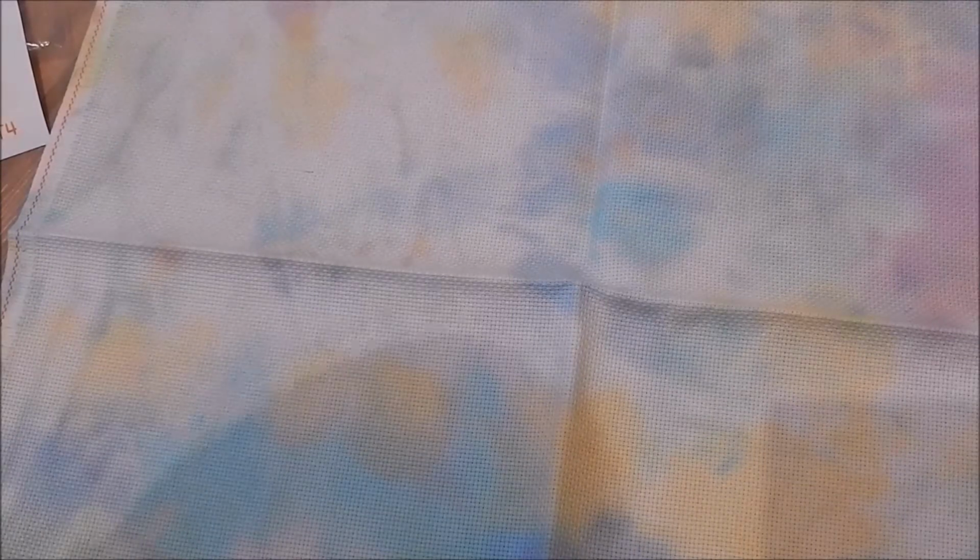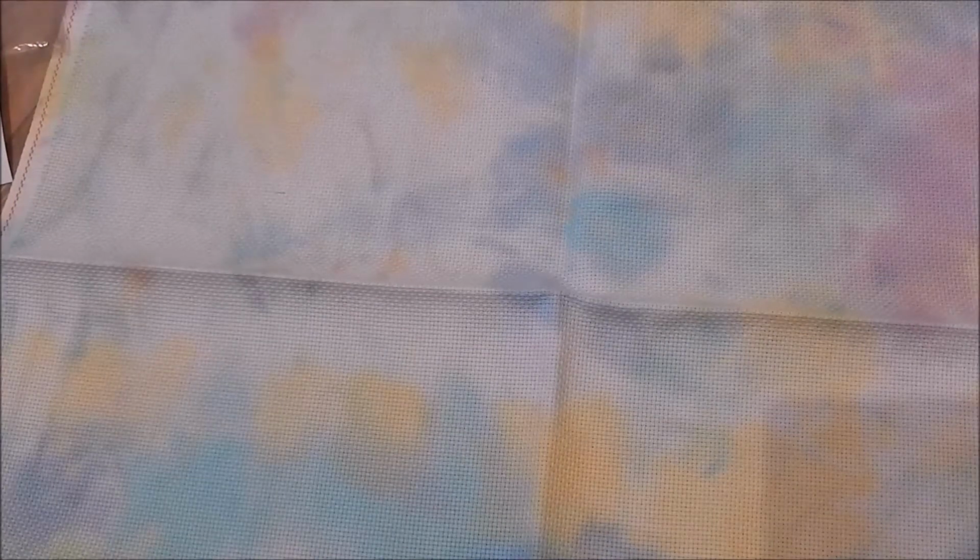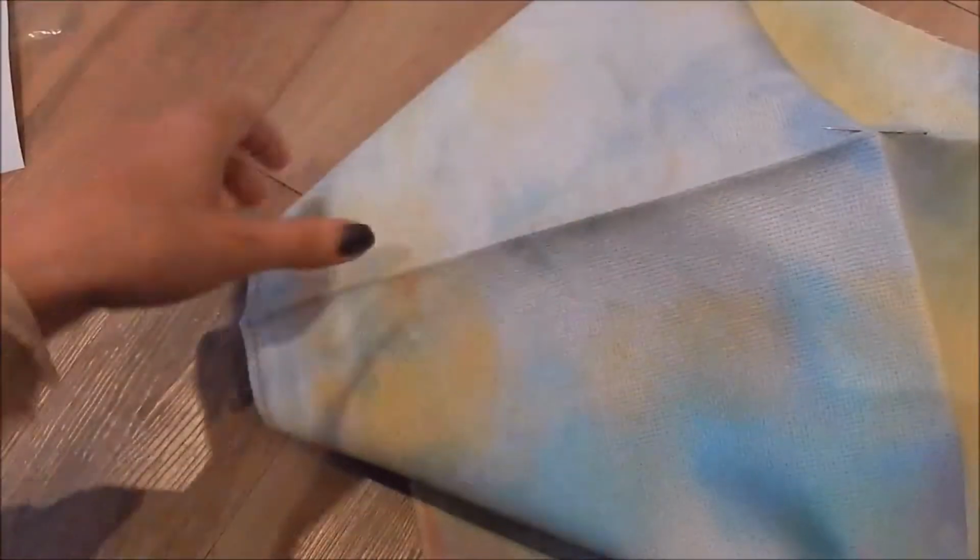Now, if you've got quite a large piece, or if you've cut a piece to size and you need to know, all you need to do is basically fold the fabric in half and half again, and that will be your centre of the fabric. So we just grab that needle and place it in here just to mark up where our centre will be.